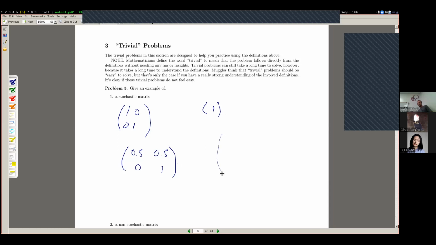Or maybe we'll do a big one, 4 by 4. It's huge. 1, 0, 0, 0, and I'll be lazy on the first one, 0.5, 0.5, 0, 0, 0, 0, 0, 1, something like that. The columns, notice, don't have to sum to 1. In this case, they do happen to. But in this case, we have a column of 1.5, a column of 0.5. That's totally okay. And over here, they're sort of all over the place. So it's only the rows that matter. Columns don't matter.